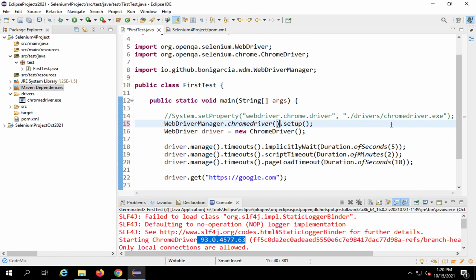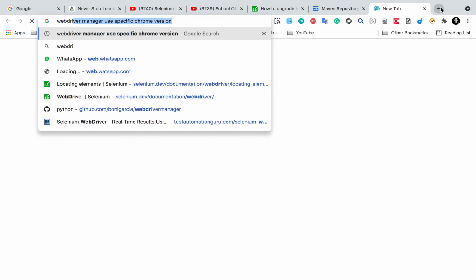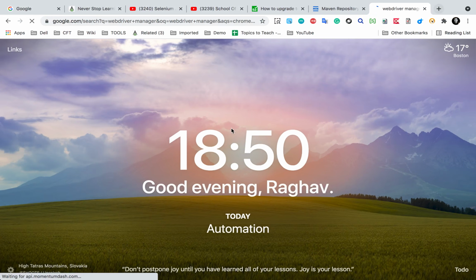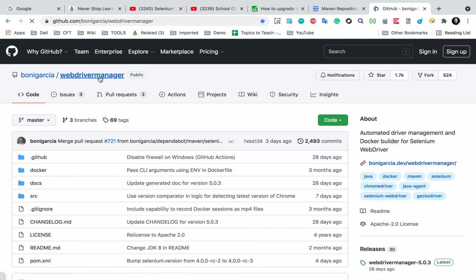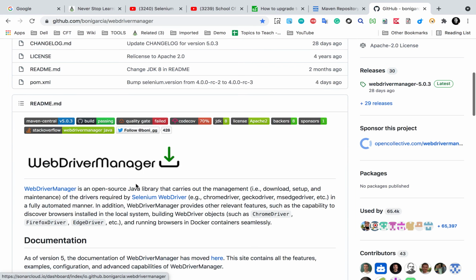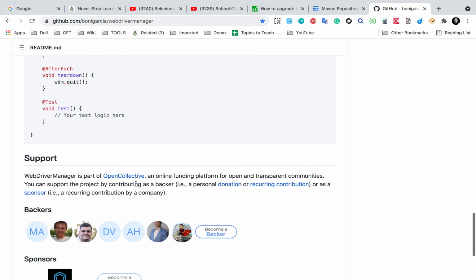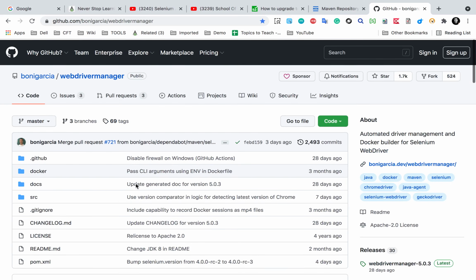Just in case you want to try, you can go to the website of WebDriverManager. So if you go to WebDriverManager, here is the website, and you can see all the details. So all the documentation, how it is used, and all the support here. You can check all the details from here.